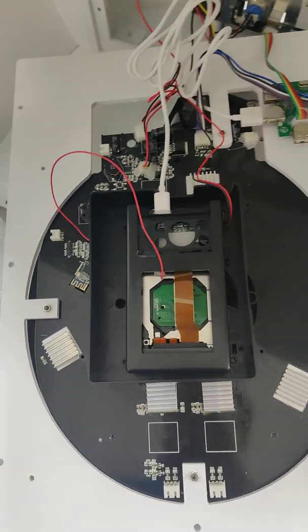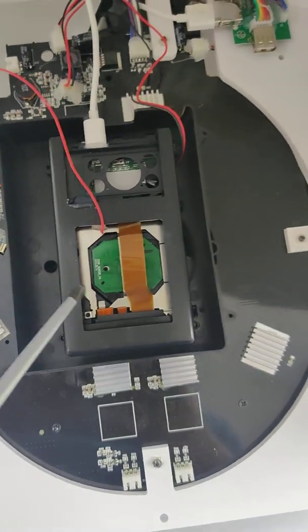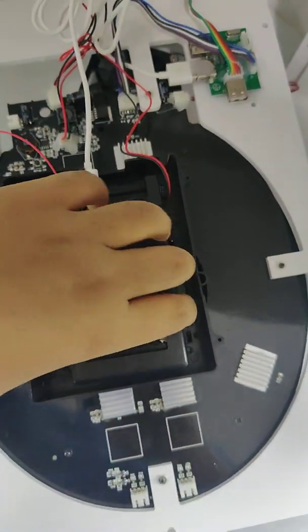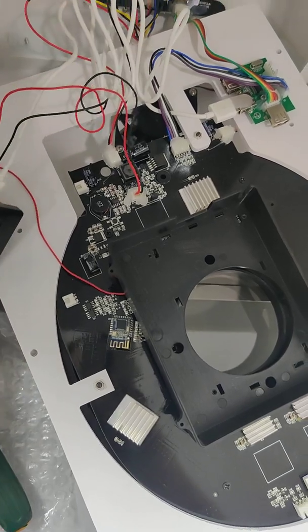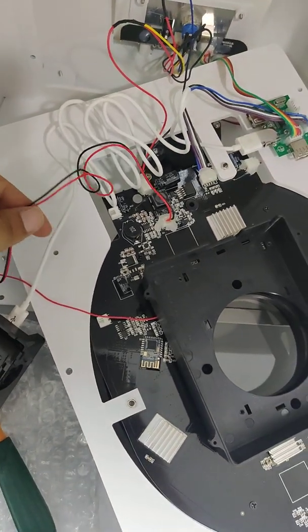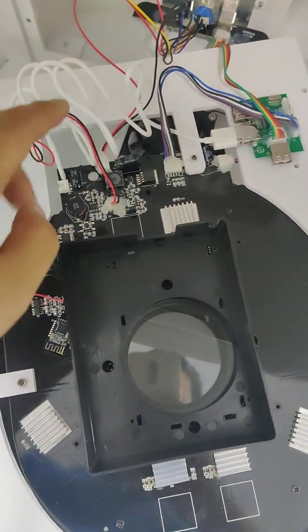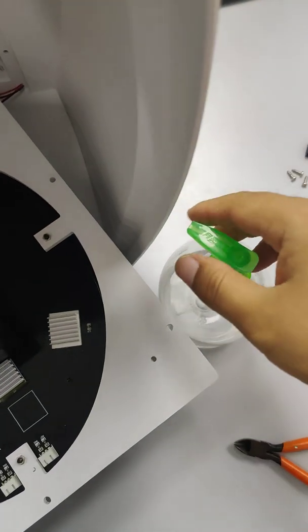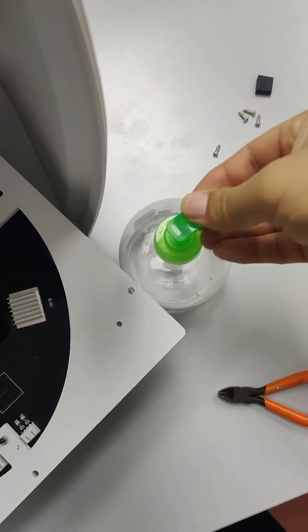Then we need to take off this screw, and this screw, so we can pick up this camera. Now we can see there are 3 cables connected to the camera. This one, and this one. In order to take off these 3 cables, we need to use the alcohol here. We use some alcohol to take off the gel.